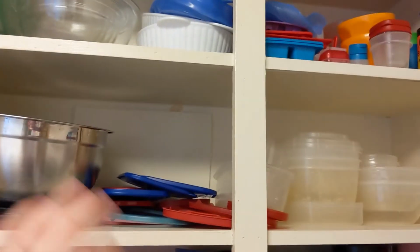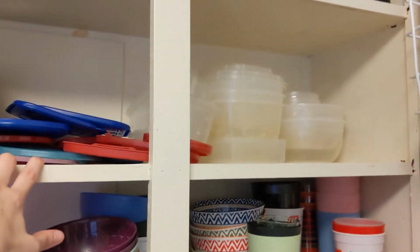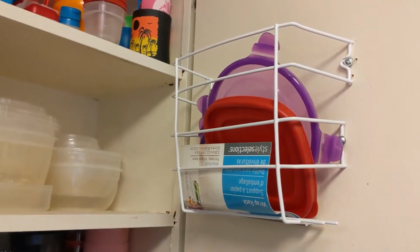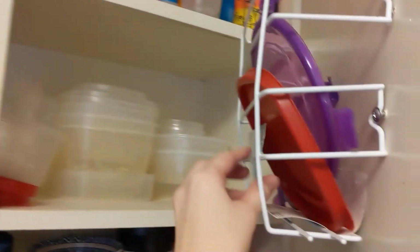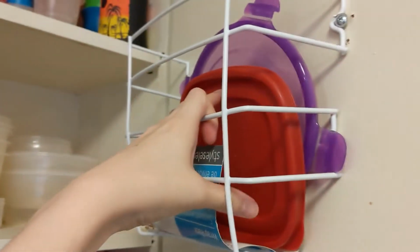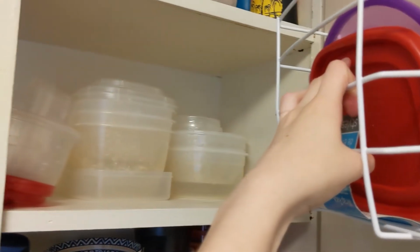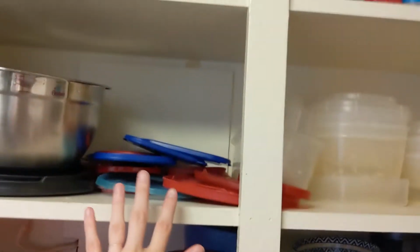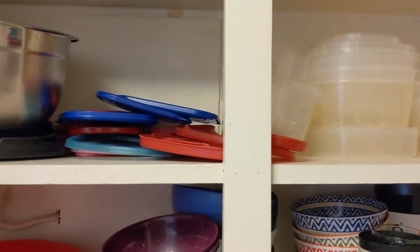Let's see, in here, honestly, this is what I'm most excited for. I am going to finally figure out something to deal with our Tupperware lids. I tried to solve that problem a couple years ago with this, which still has the paper in it that it came with because they all fall out, but you can only fit a couple of lids in here. So I need to figure out something for all of that because it is a nightmare every time I try to organize it.